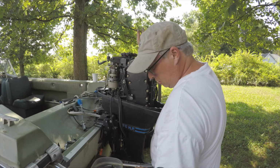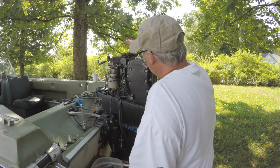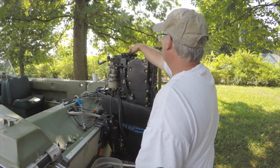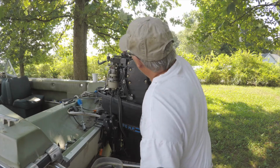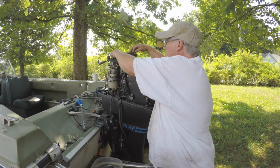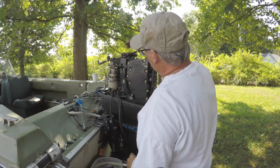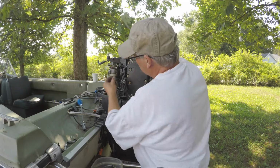When you take the flywheel off with the standard Mercury flywheel puller, it'll come off pretty good. We'll just need to put it back on, and these are not fun to get started. You gotta kind of pull this up a little bit in order to get it started on the flywheel. So after I figure out what this is, I'm gonna put my flywheel on.